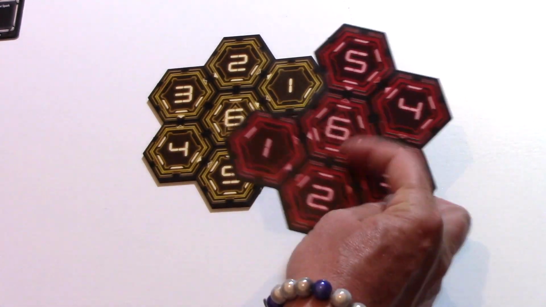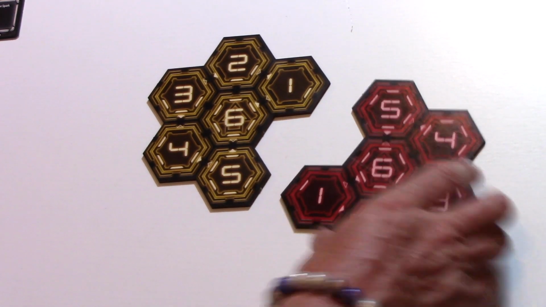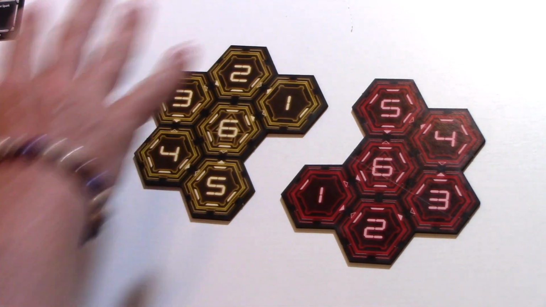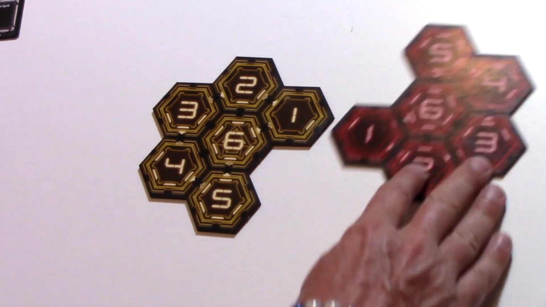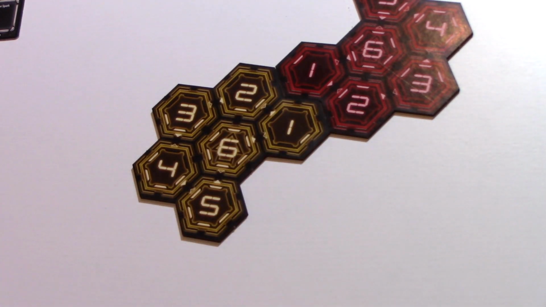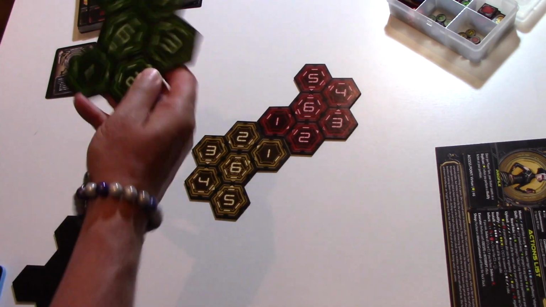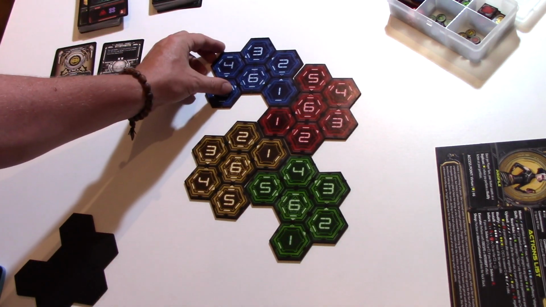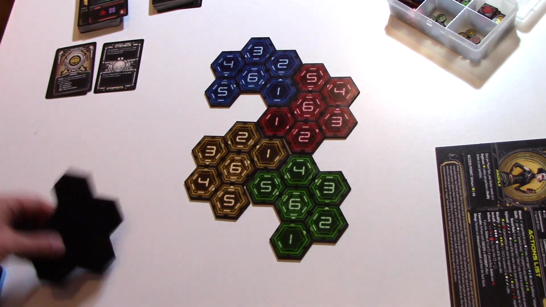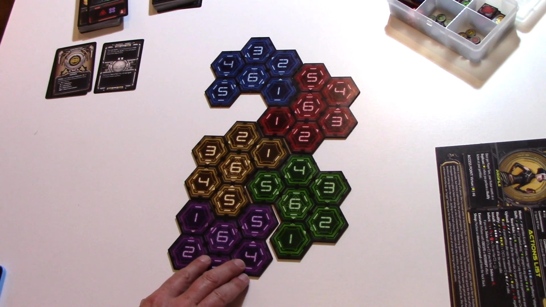And the next rule is 2 partitions, each one of these is one of 6 partitions on a server tile, must touch at least 2 partitions on another server already on the network. So this would be an illegal placement. There's only 1 partition touching. This would be a legal placement, 2 partitions touching. Continue in a clockwise order until all server tiles are placed. Remember, keeping the orientation the same and at least 2 partitions touching. Once all 5 tiles are placed, you've completed the network setup.